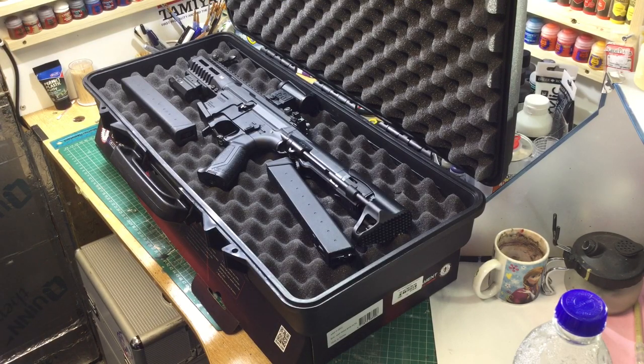Today on my workbench I have a G&G Armament ARP9. This is part of their Combat range of entry level airsoft rifles, and certainly for the price I think it's an absolute steal, and I certainly rate it up there with some of the best airsoft guns out there. Let's have a look at it.